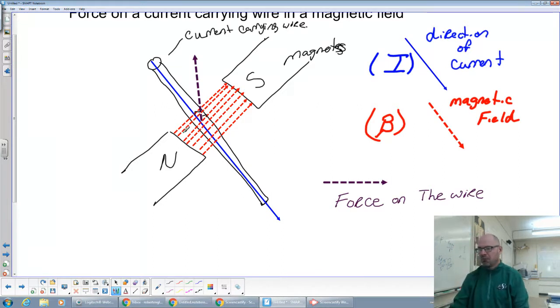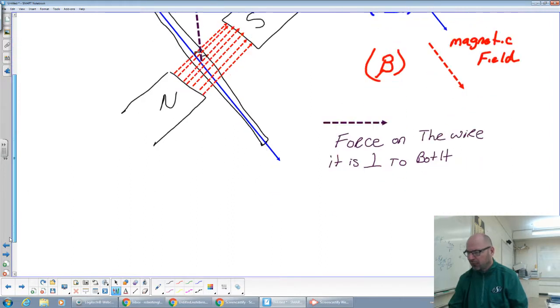Okay, and we'll note that it is perpendicular to both. I'll move this up because my head's probably getting in the way here.